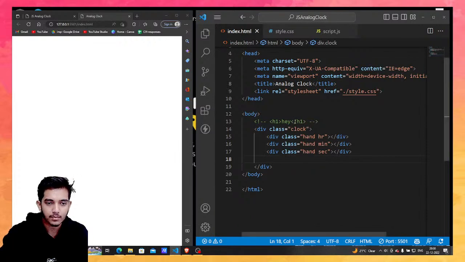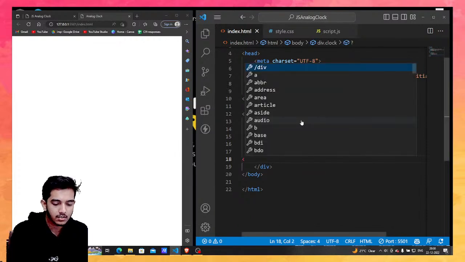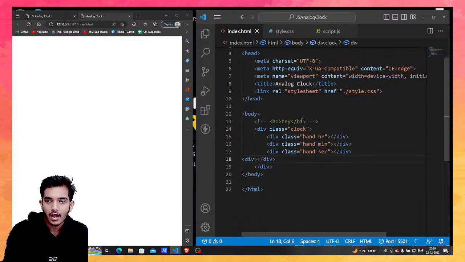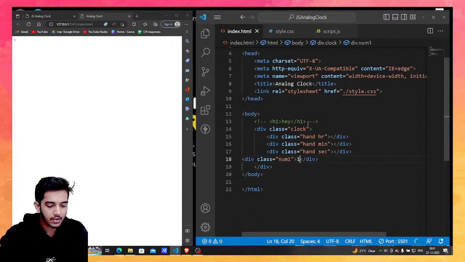For the numbers I'm going to create a simple div, and after this we will write num1. It will decide the position of our 1. Again we are going to create the same for number 2, number 3 and number 4. So I'll copy this.